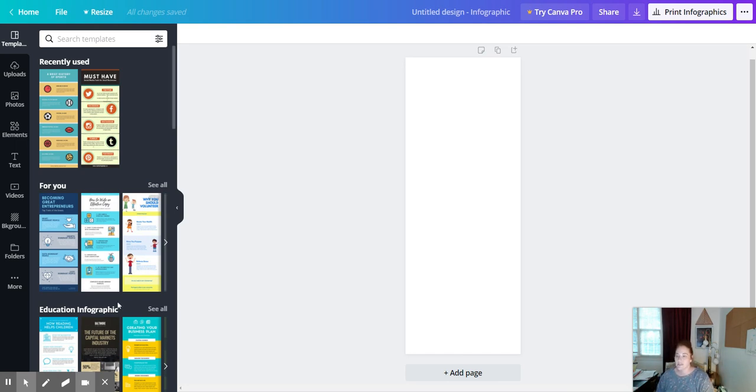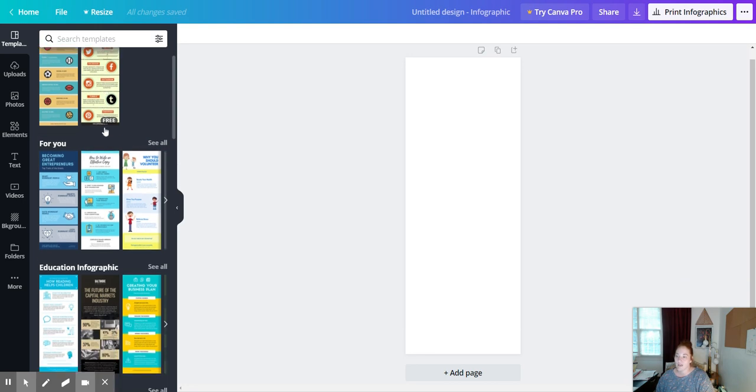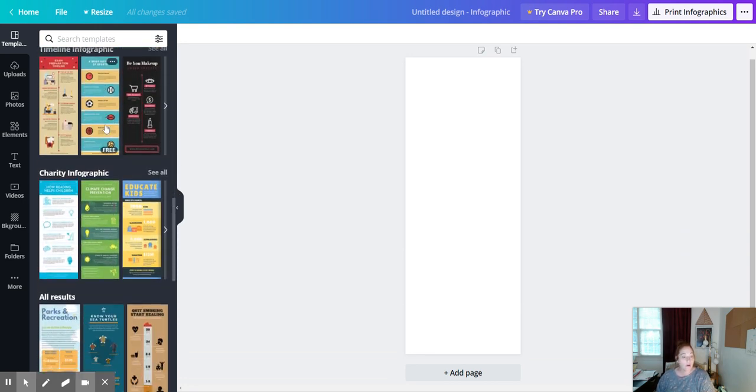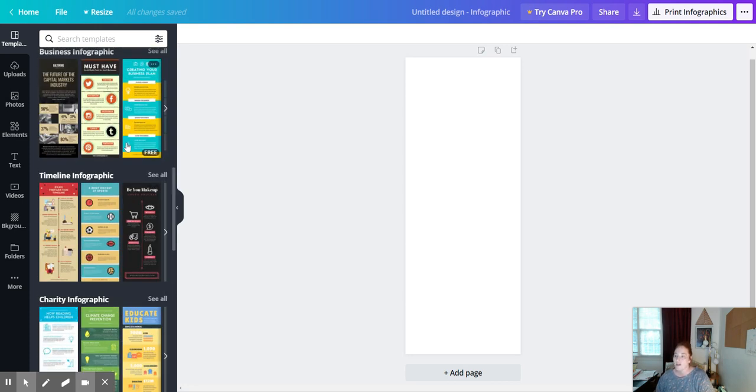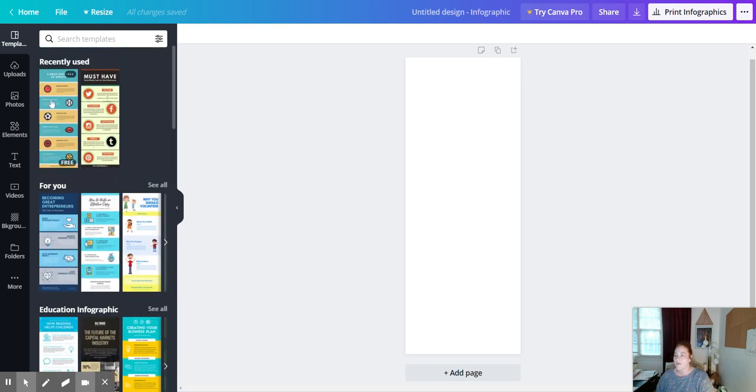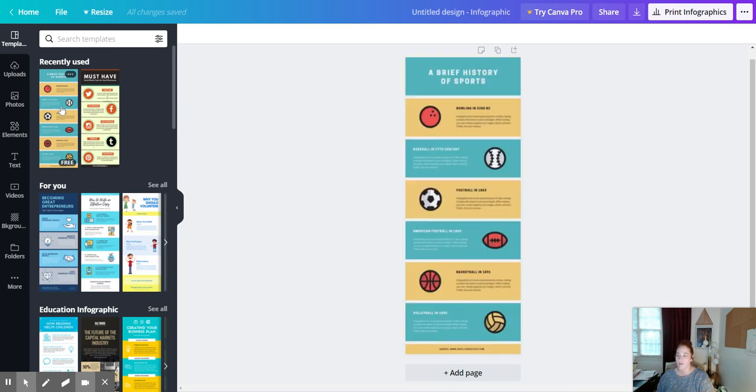All right, so let's see here. Right here on this side are all the different templates that I can use. And remember, you can customize any of this stuff that you want to. I think I'm probably going to pick, just as an example, maybe this one, because I like the colors. I like how it's laid out. I'm going to click on that, and notice the best part of this is that it's free.